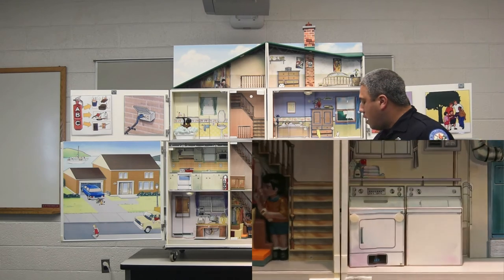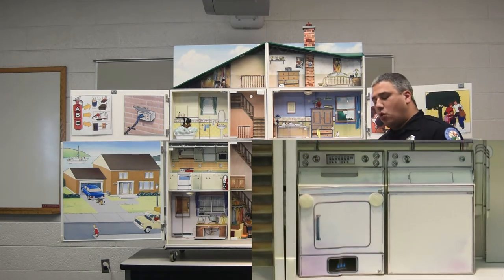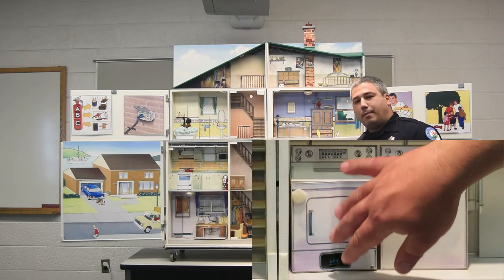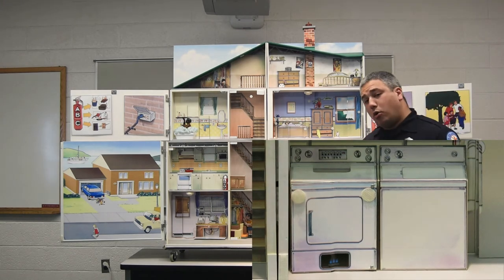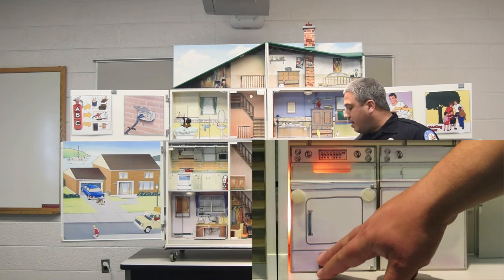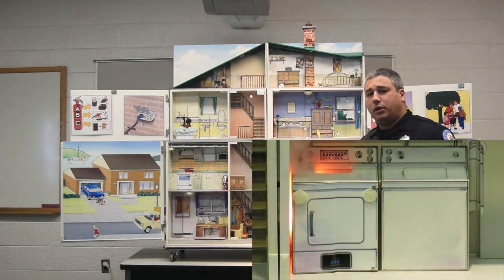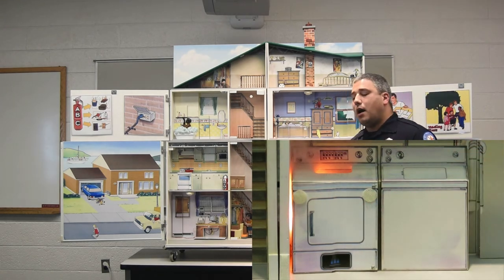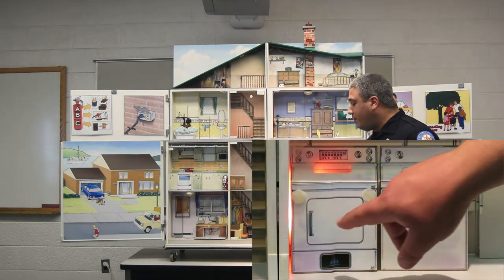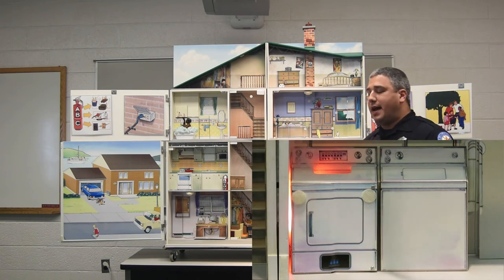Moving to the washer and dryer — the dryer is the main fire hazard here. Fire needs fuel, oxygen, and heat, and your dryer gets hot. We want to make sure the lint traps all get cleaned because lint becomes very flammable and can easily catch fire. At least once a year, go through and clean out the vent traps and also the vent that goes outside, whether you do it yourself or have a professional. The lint trap inside the dryer should get cleaned after every single load — even if you're doing a second dry or just fluffing something, still clean it out so that lint doesn't catch on fire.